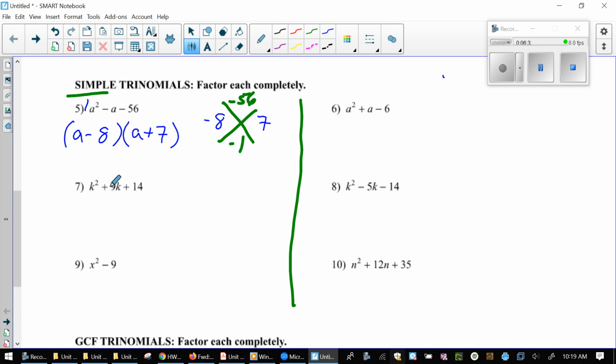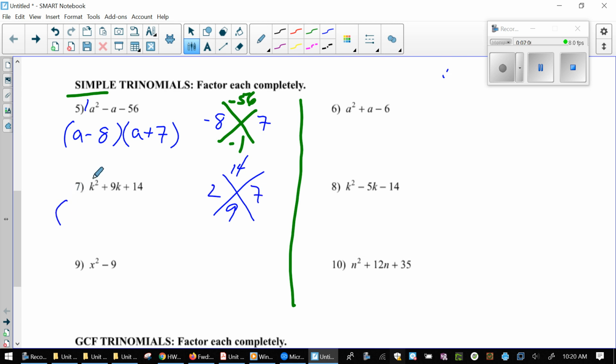I'm just going to finish up these 2 and give you guys a little more practice, a little more observation here. So again, I'm going to put 14 on the top because I want 2 numbers that multiply to 14. I'm going to put 9 on the bottom because I want them to add up to 9, and I can see that pretty quickly. If you don't, just start writing them out. 1 times 14 is 14. 1 and 14 don't add up to 9. 2 times 7 is 14. 2 plus 7, boom, that gives us 9.